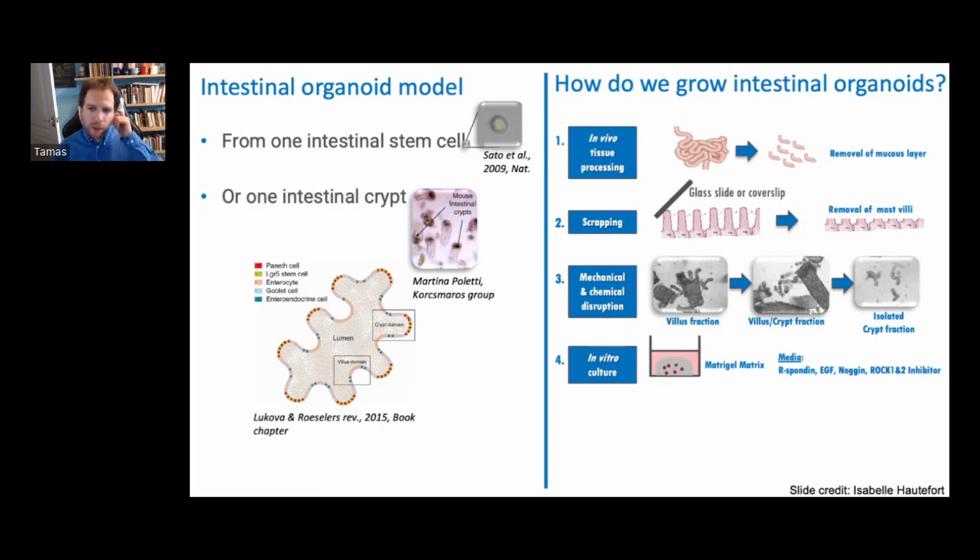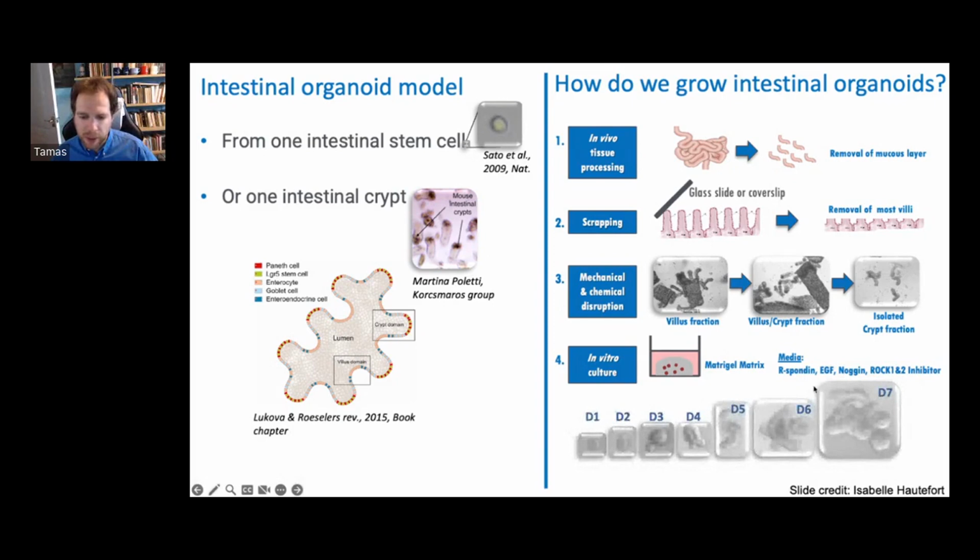So this is just a short protocol for those who are more working in the lab, how you actually grow organoids. Basically, you get a tissue sample. In the case of mouse, it's usually a whole intestine, but it can be a small biopsy. And then you do a scraping, and work on the crypt fraction to isolate it, and then you put it into an in vitro culture with different media that contains different growth factors, and then basically these stem cells start growing and later on differentiating. Basically, in 7 days, you can have this really nice, more complex structure.